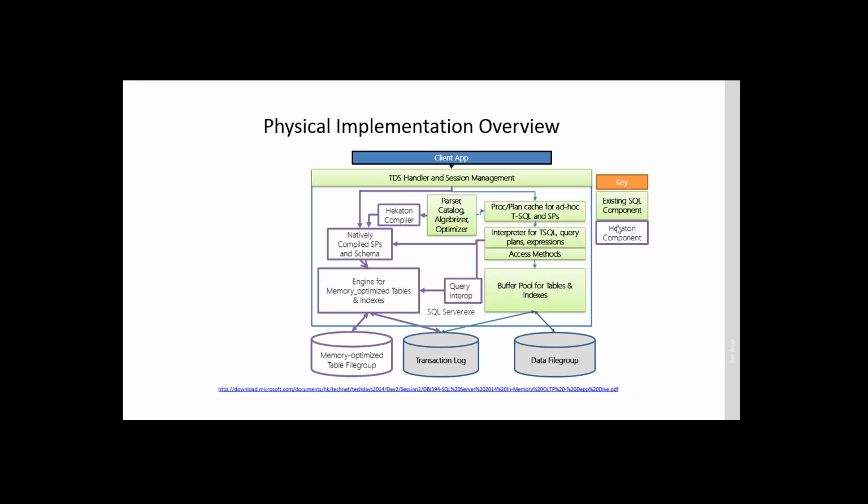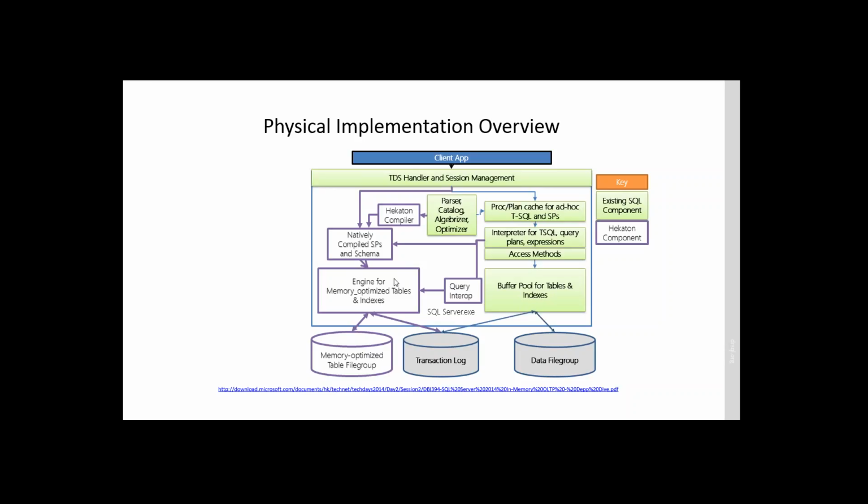Well, now we have these new Hekaton components. I took this slide exactly and just formatted the color, so it's listed as Hekaton. So we have this compiler now, which compiles your code down into machine language. So we have these natively compiled stored procedures. I'll give examples of the code a little bit later. But now if you write a stored procedure and it's compiled, you go right into the engine. It uses the memory optimized tables in a native manner, all compiled DLLs, and goes right to the tables. It does all its work here.